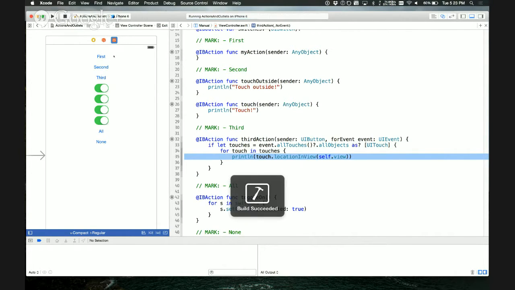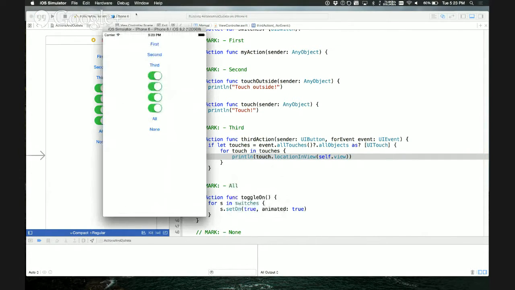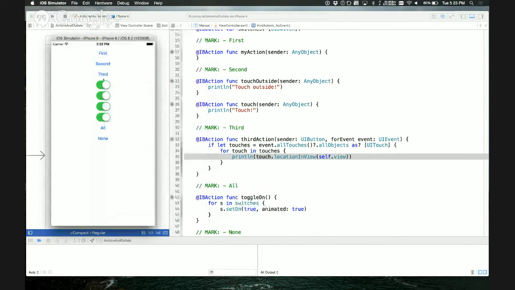So if I demo this, let's see. I'm clicking, and nothing's happening. Okay, so I'm clicking, I'm activating it inside the button, and as you can see, it's printing out the coordinates of where I'm actually touching. As I'm clicking in different places around the button, it's printing out different values. So it's very, very specific information about what you're actually interacting with.